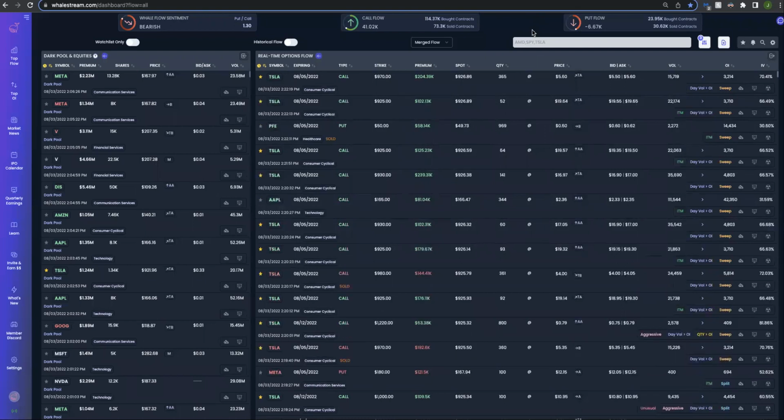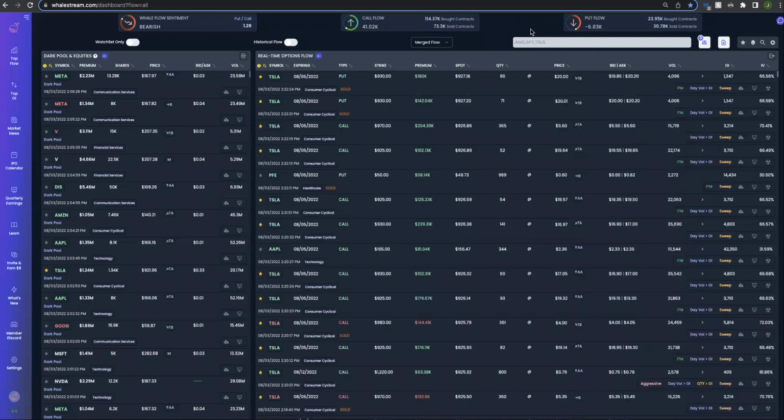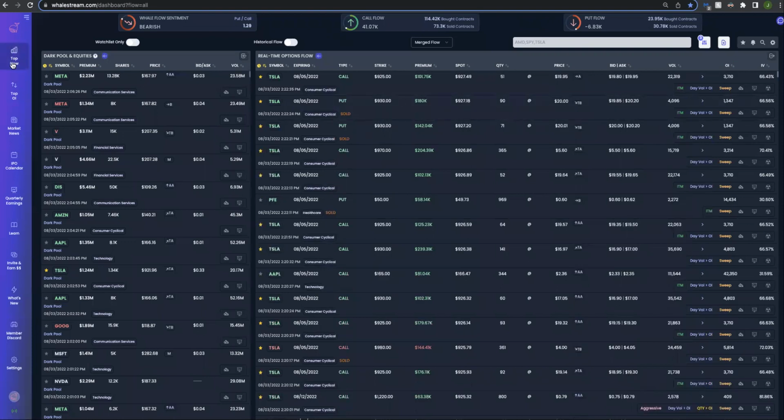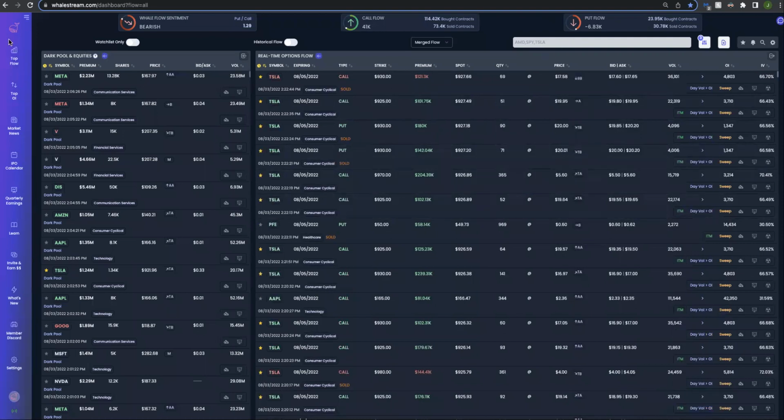We have it coded back-end wise. We're just making it look pretty, and then we'll be adding it in on the next push. So that is coming, and that's going to be something I think everyone's going to really enjoy. And then in the future, we do plan to make the top flow and stuff like that more filterable as well, so the filters that you would have applied over here, you can maybe carry over into there. So it'll just show you the premium based on the orders that meet that criteria. Currently, that's a little ways out, but that is something we do plan to do where you can apply your filters to the other pages as well.